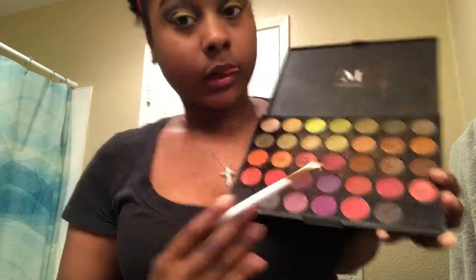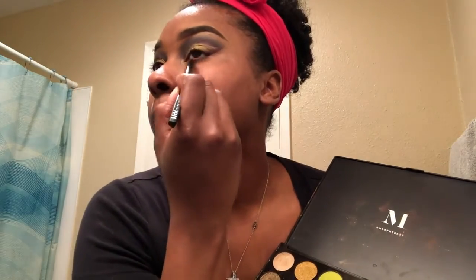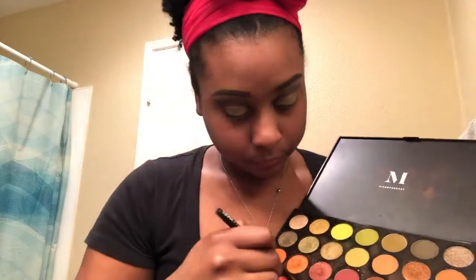So I'm using this sparkle color to put in between the creases. I like putting another color between two colors that don't go together because I feel like it ties them together. And I usually either use another shadow, like a sparkly shadow, or use a liner, something of that nature. Because sometimes when the colors are just so different, I feel like they look kind of weird. But that's just me. And then I'm using this darker purple to put underneath my eyes, just to bring all the colors together.